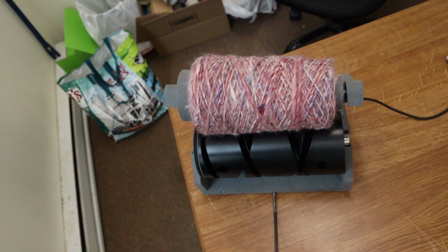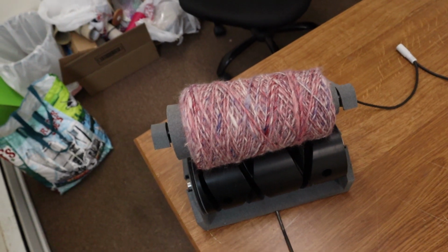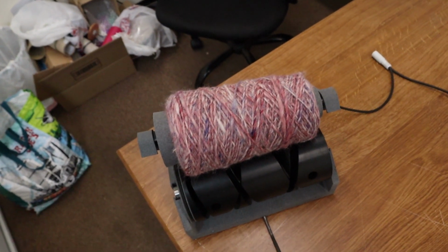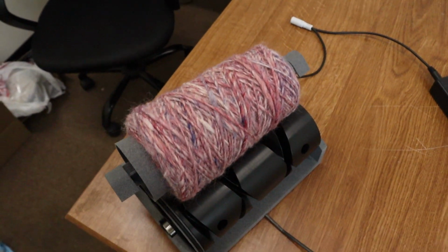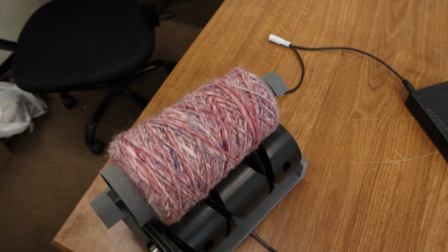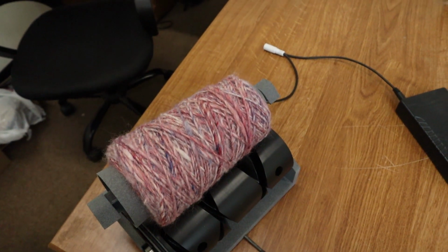So hopefully this was useful, and definitely leave feedback if you have any suggestions on things that I should be looking to do on future prototypes of this. I think we're most of the way there, but it's definitely got several things I'm going to be working on for the next version of the prototype.